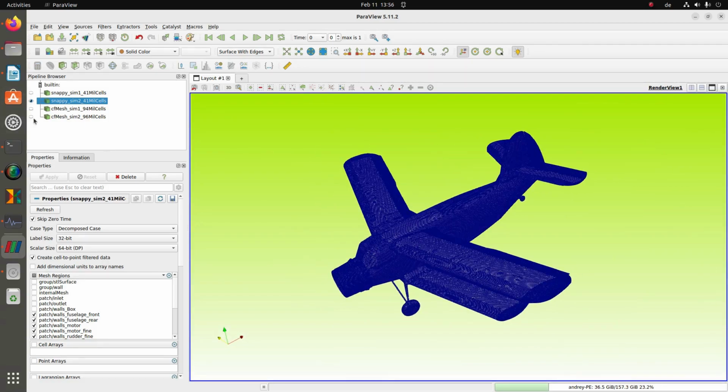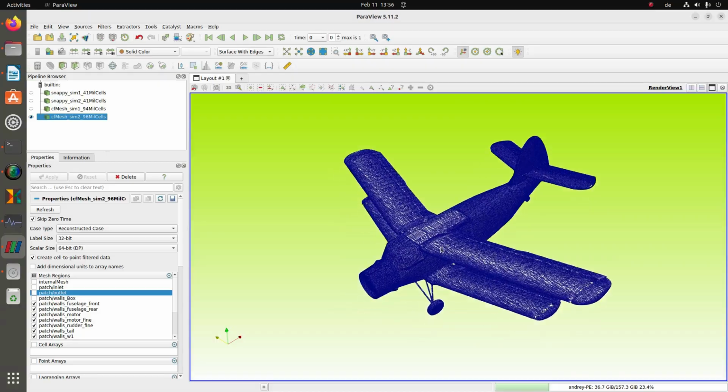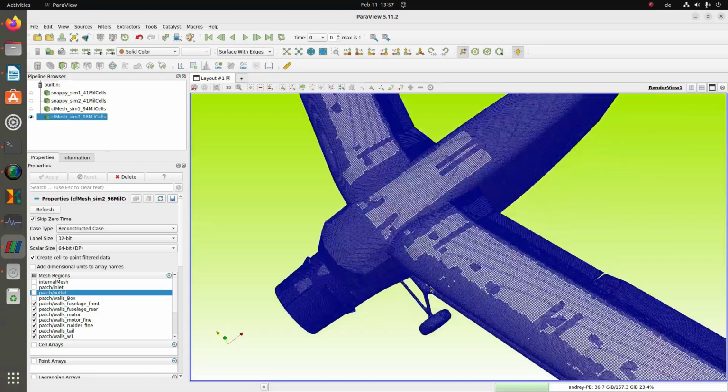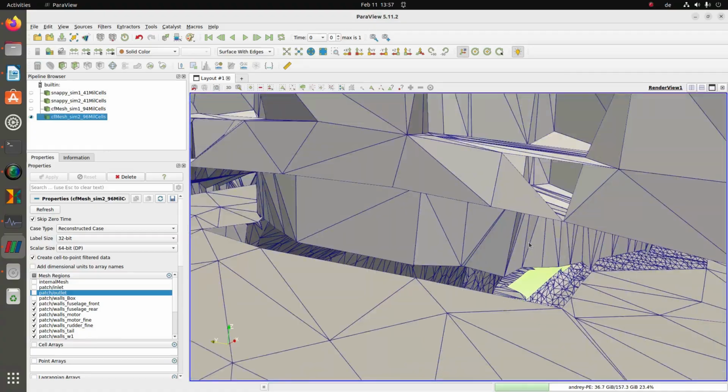The next geometry I want to show you is cfMesh with simulation 2 and turned wings. Here it is. You see the wings are turned. I can also show you the cooling ribs.